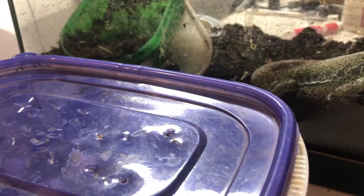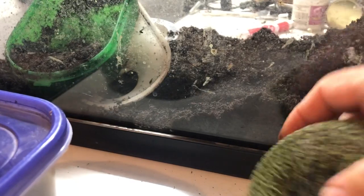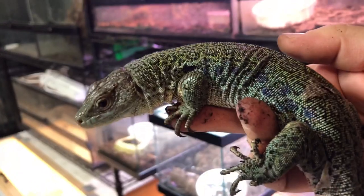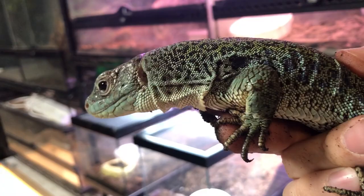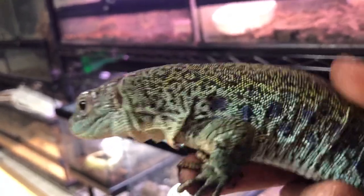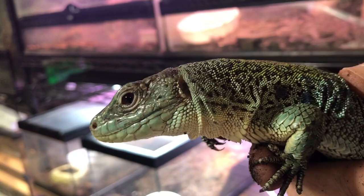Let me seal these up. The pairing for these ones was the wild type female — this girl here. Let's pull her into the light. So this is a wild type female and she was bred to a melanistic male; she has been for the past couple of years. Out of that I have babies I'm trying to prove out on the genetics — see what the babies from her cross to a solid melanistic pair look like, and see exactly what's going on. Just mixing things up a little bit.